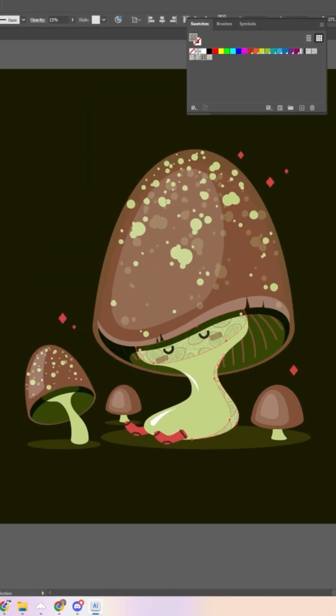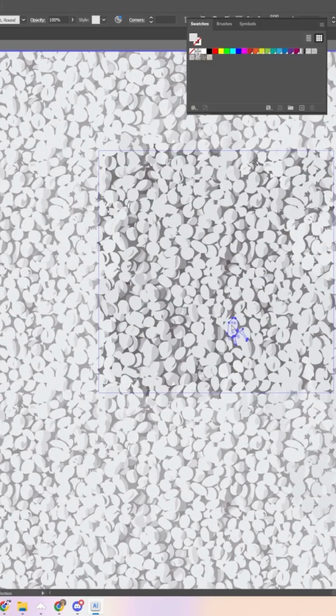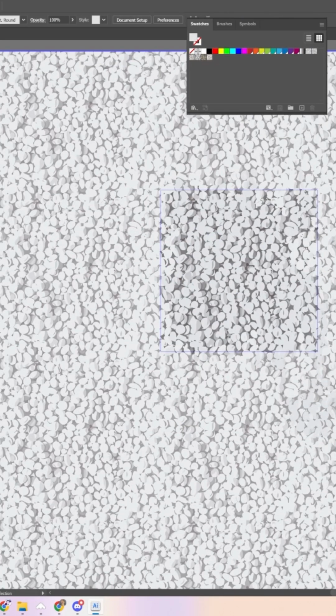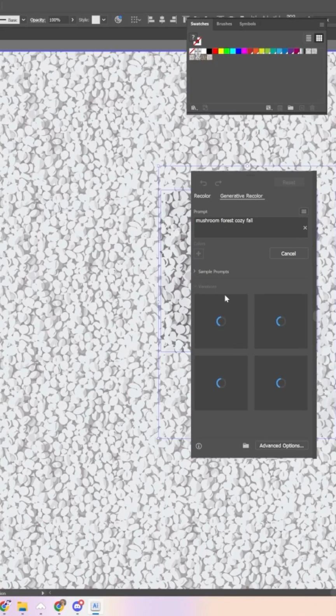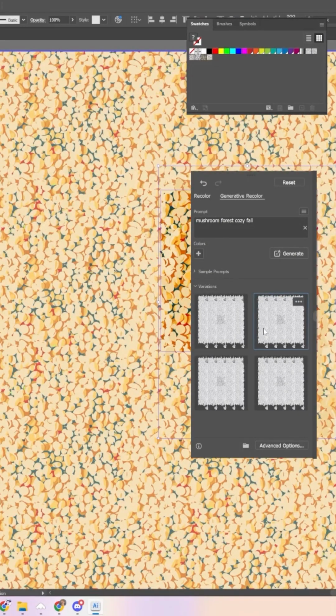At this point, I'm just working through my process, deciding where and how to add texture. You can add these as overall texture fills to the entire illustration or to individual objects. You could also add these to your shadows and highlights if you wanted to get really specific about how you apply them. These are vector textures, so I can also go into pattern editing mode, where I can use generative recolor again to recolor my patterns as well to fit with the mood I'm trying to capture.